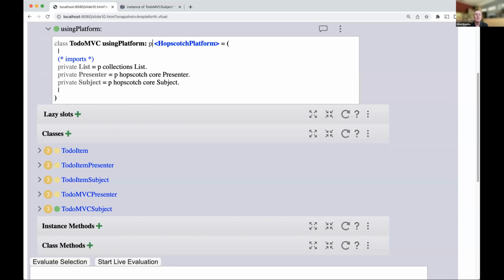I could give it a different implementation of hopscotch here and run it, or I could mock up something for tests or what have you. It's entirely dependent on what was passed in from the outside, which is different from imports. In standard languages, imports are a mechanism for you to go out and grab whatever you want from the outside world, right? And so I know what my dependencies are. I know for sure that they're not getting anything else, right?